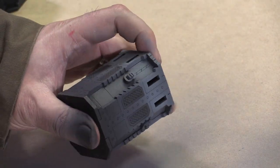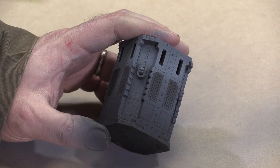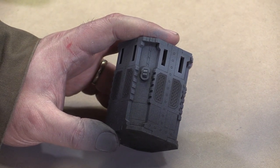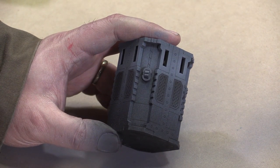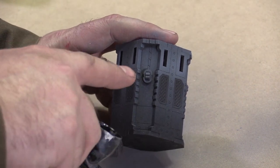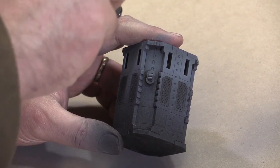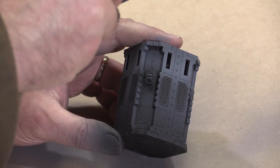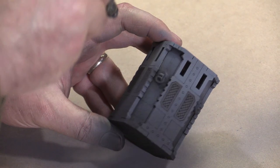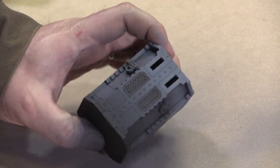Now that we've got all the vents done, we're going to do one step on the light fixtures before we actually do the OSL. This is a pre-OSL step — we want to darken up the area just a little bit around it. As we were talking about before, you want some dark areas around your light so that the lights look brighter. We're going to use some of the same FW Black ink and just come around with just a slight black haze. Just a tiny bit does it with this — it's so opaque. Just getting it a little bit darker before we add the light.